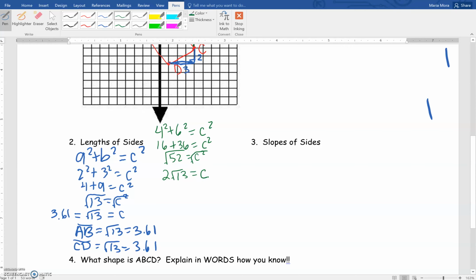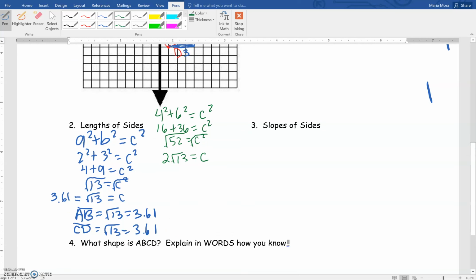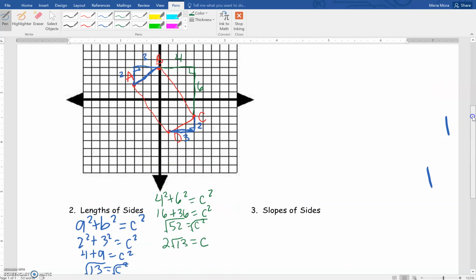And it has to be positive because it is a side measure. And so I know that I found BC. So BC is 2 square root of 13, which is also a decimal. So that's 7.21, and it does make sense that this is bigger than the side lengths because they are bigger in my graph. So I'm going to find the last one.